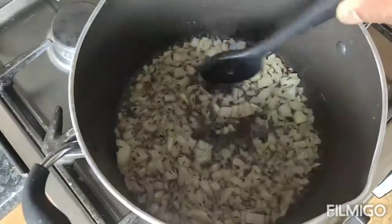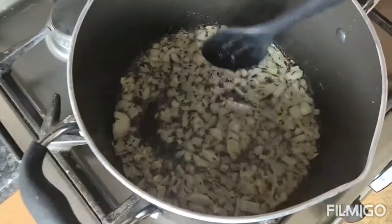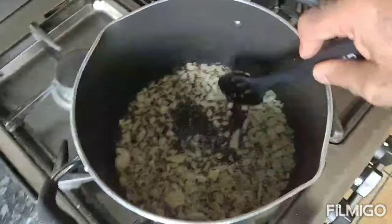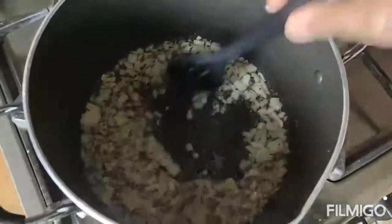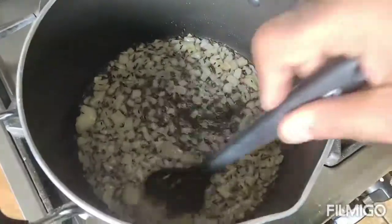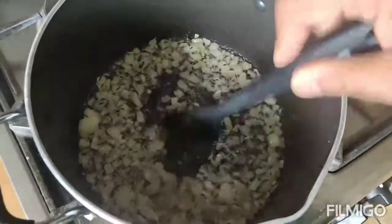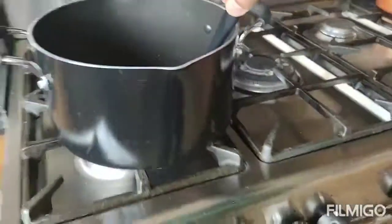I'm going to let these onions now just brown off and cook, and then add all the other spices in, apart from the masala. Remember, I put masala into the last curry that I did. What was it? The aloo gobi, and it started sticking and burning to the pan. So we're going to add the garam masala in slightly later, so it doesn't burn. We've got a bit more oil in this than the wok frying. We're using quite a deep pan, as you can see, for these choleh.